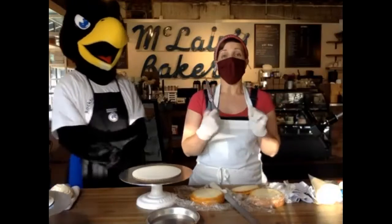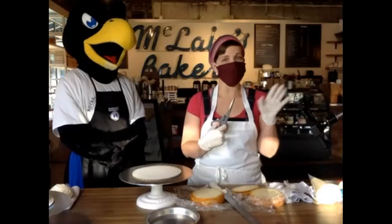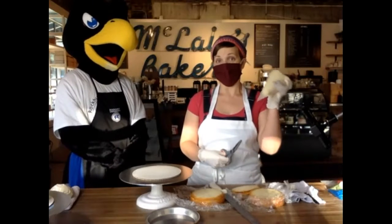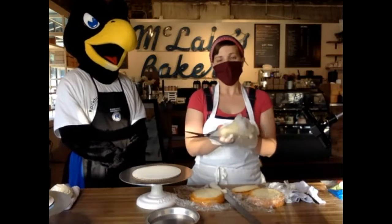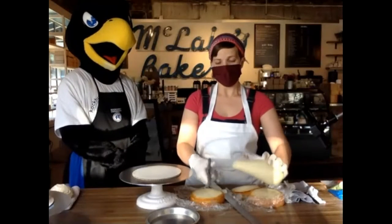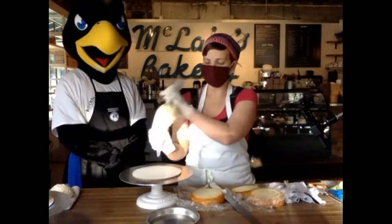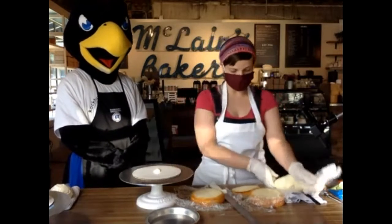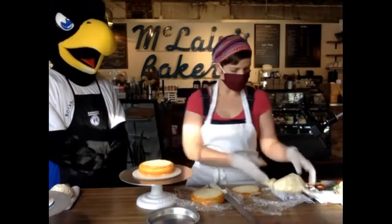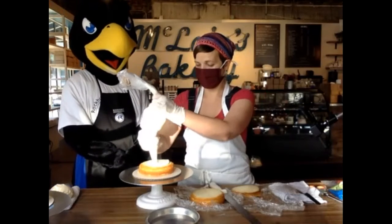It's also good if you haven't grabbed scissors yet, some good kitchen scissors, or even craft scissors are okay for your icing bags, because we didn't cut them for you yet. But I'm going to take my vanilla buttercream, and I'm just going to cut a little corner off the tip, not too big of a hole, and I'm going to put a little bit on my cake board. That's how I hold it in place, and I put 1 layer down. And then I can just put a little more in the middle for my filling.